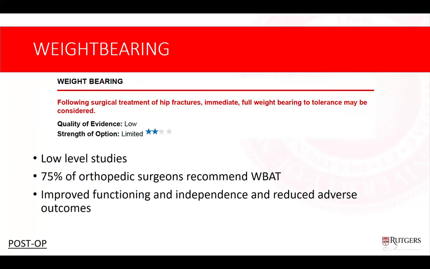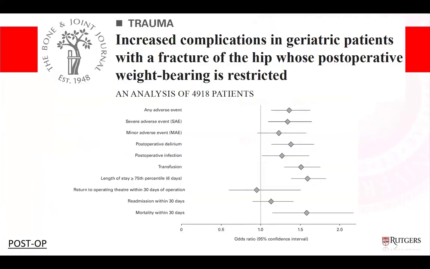Weight bearing as tolerated is what we allow for almost every hip fracture that we treat here. There's not a ton of high-level evidence to support that, but there are some low-level studies, and it's really an emphasis on improved function and getting patients out of bed. There was a study in 2018 in the Bone and Joint Journal looking at 49,000 patients in the National Surgical Quality Improvement Program, or NSQIP, hip fracture data set.